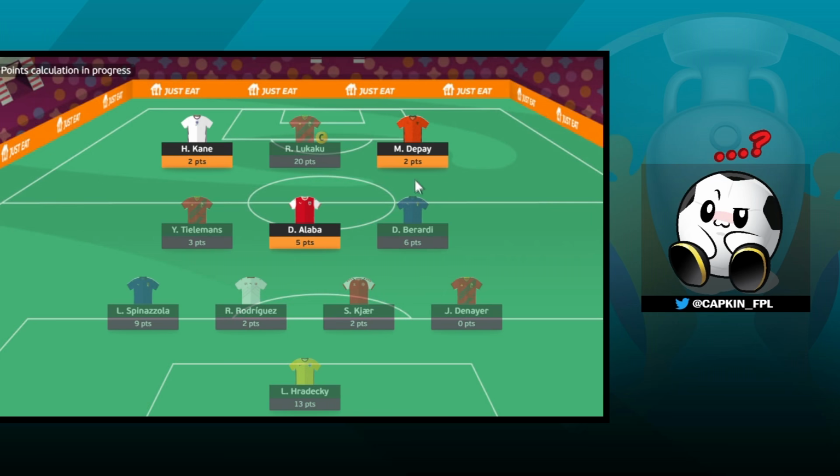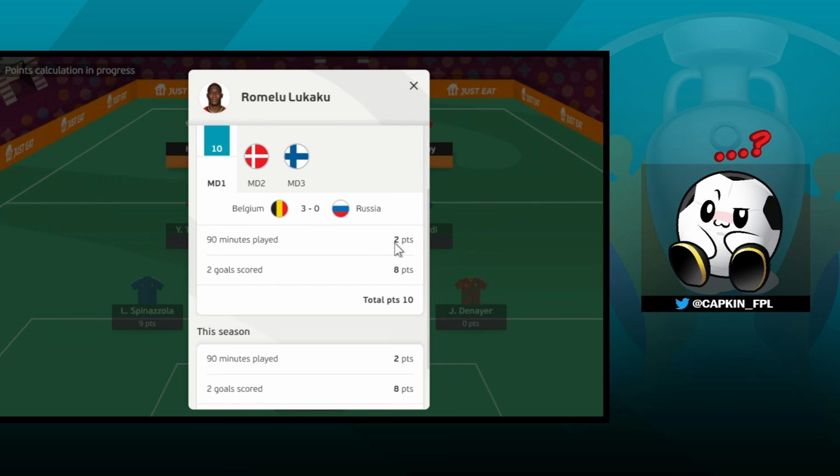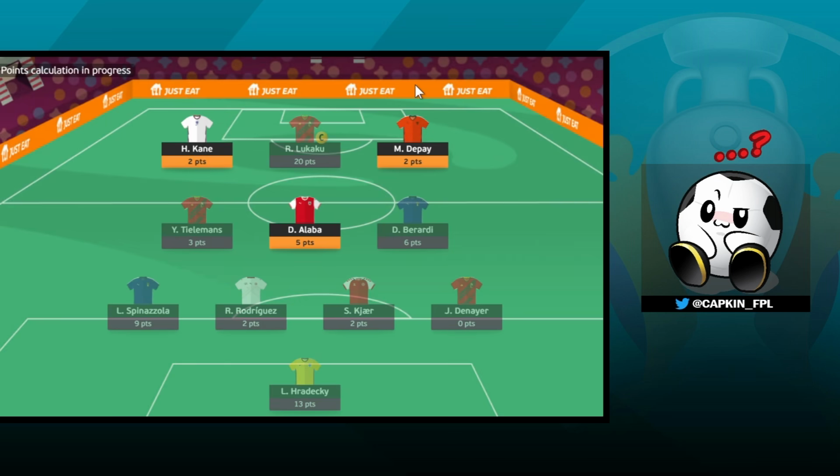So yeah, I captained Berardi. I switched my captain to Lukaku, like I mentioned before, and yeah, he is a must-own player. He scored 2 goals, played up to 90 minutes. 10 points. 10 points is enough.